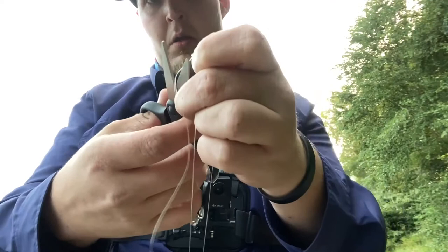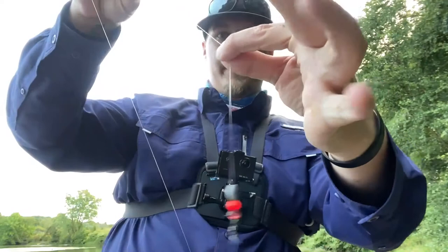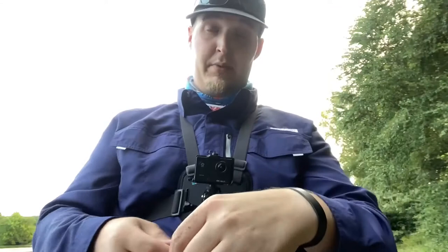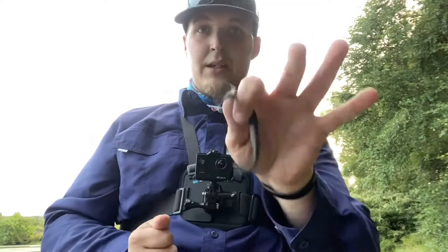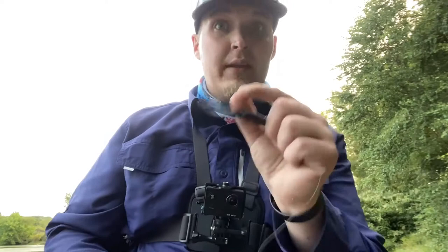Cut off your tag end and let's look at the end product. I put my bobber stopper leaving anywhere between two to four inches of play — enough movement but not so much that it slides way up the line. Then there's the egg weight, the glass bead which will protect that knot, and down twelve inches to the leader. I highly recommend using a very buoyant bait. The Nico bass worm is the most buoyant I've ever seen. It also has little holes in the side where you can add small sinkers or beads for a rattle and extra presentation in dirty water.